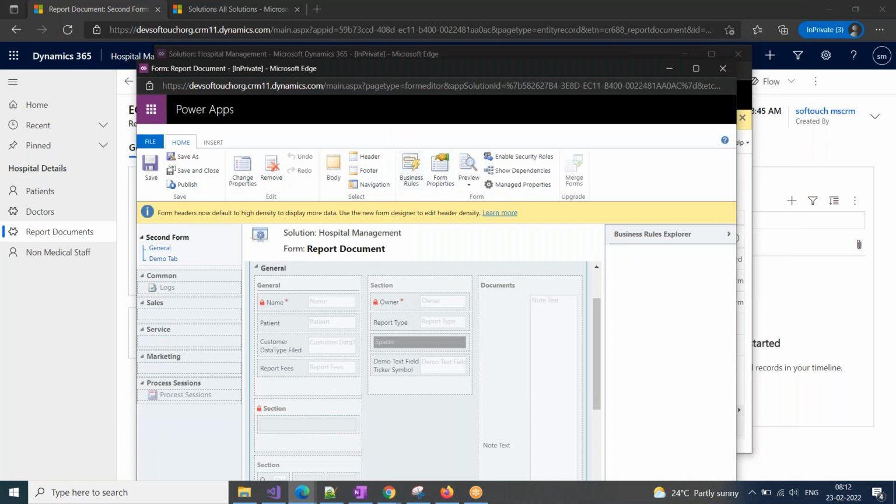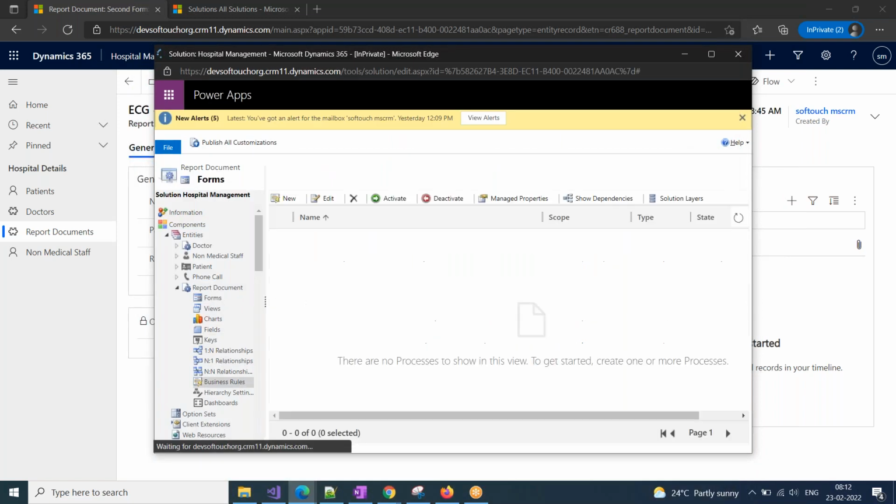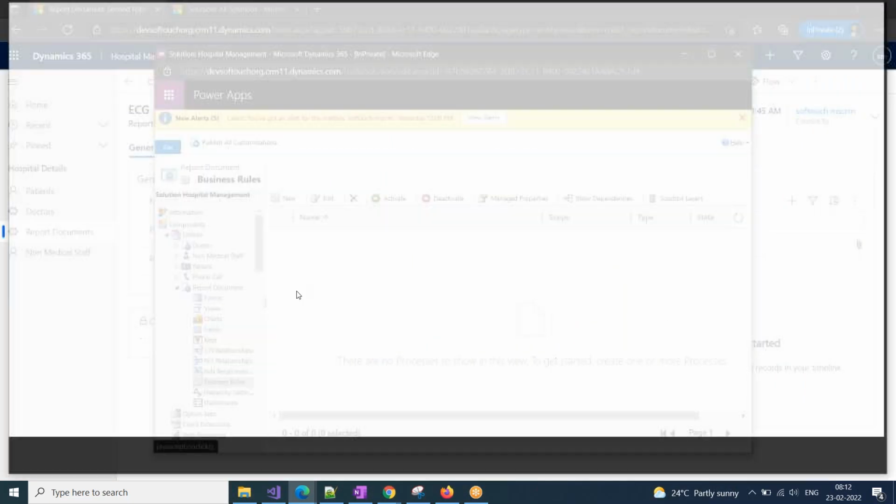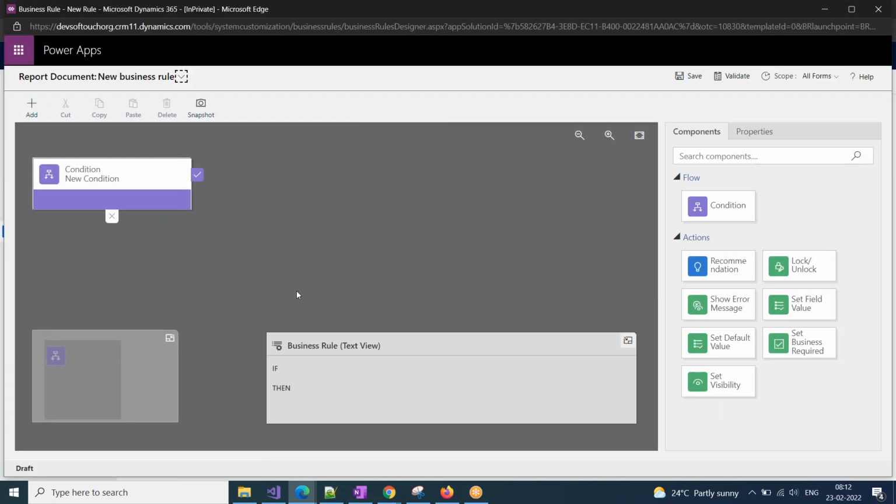So now let's see what is there inside the business rule right now. Whenever you are opening a new thing, try to observe what's happening in the URL level. Remember that one. This will be helpful for you to explain in the interview when something is asked, like how you will edit the business rule.